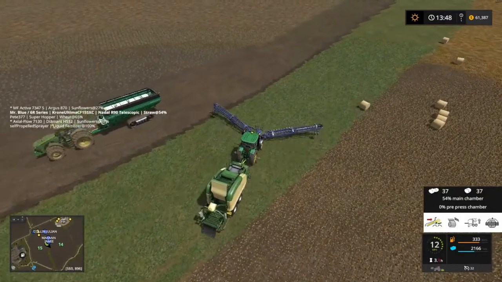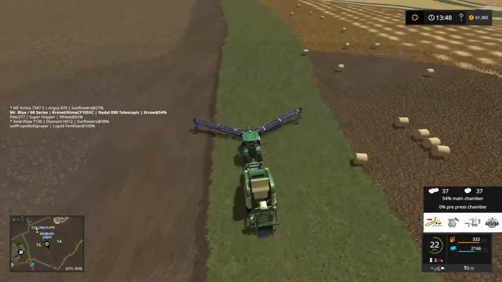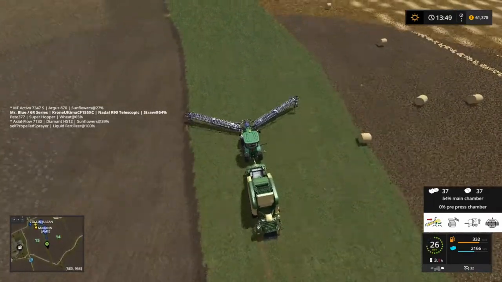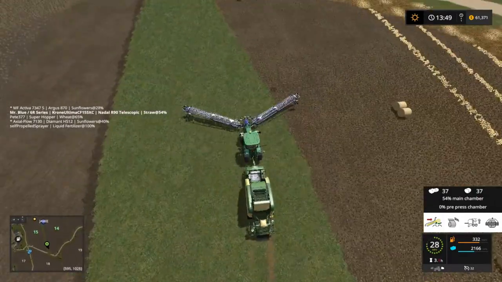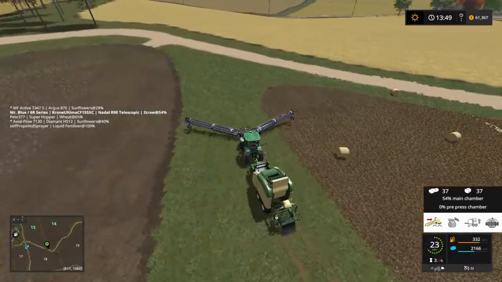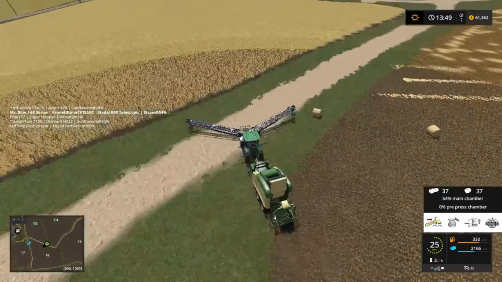Pick up and go around these here. I don't think there's any extra down here. Now, if we was on the season mod, we would have to hurry up and get these out of the field, because they would wither away, especially at midnight.